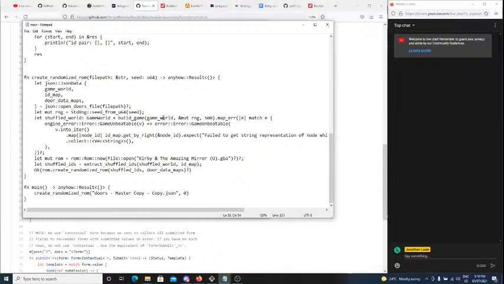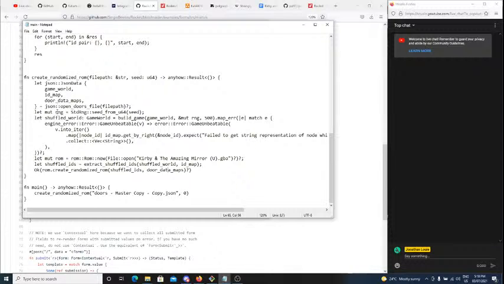We pass game world into build game. Use ID map here, door data maps. I think there is quite a lot happening here that probably shouldn't be happening here. Door data maps gets passed to this. Okay.